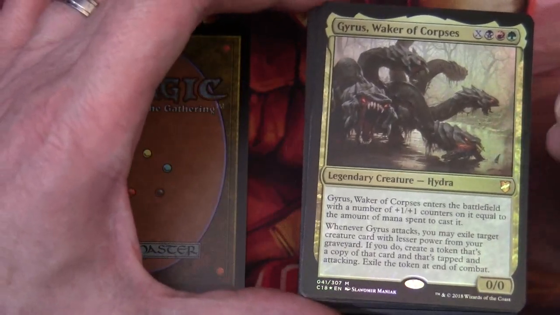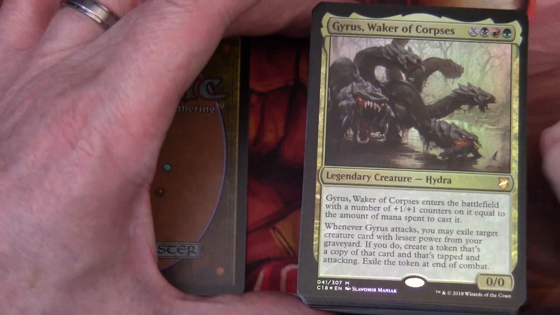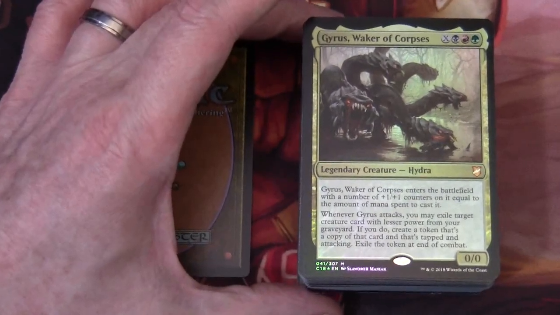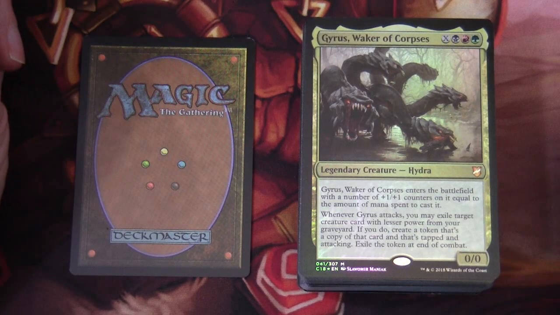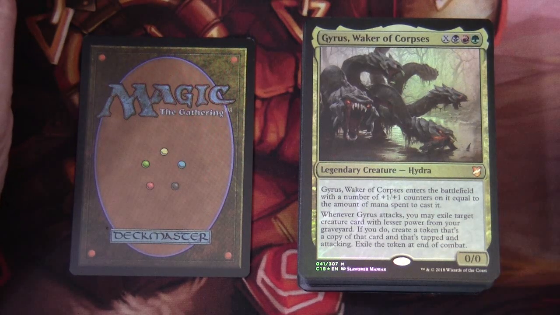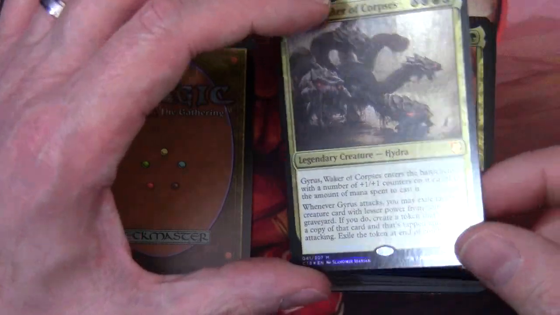Gyrus Walker of Corpses, X, black, red, green. It's a 0/0, so obviously there's something here that's probably adding counters. It's a legendary creature, Hydra. In case it moves there, that's better. Gyrus Walker of Corpses enters the battlefield with a number of +1/+1 counters on it, equal to the amount of mana spent to cast it. So that's where the X casting cost comes in. Whenever Gyrus attacks, you may exile target creature card with lesser power from your graveyard. If you do, create a token that's a copy of that card. And that's targeted and attacking. Exile the token at the end of combat.